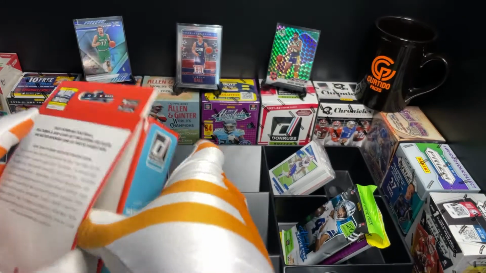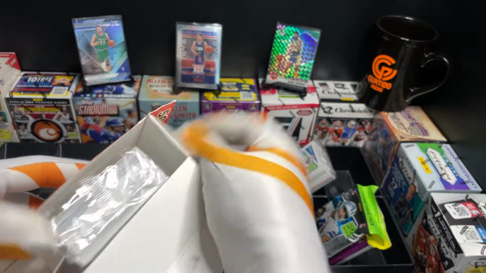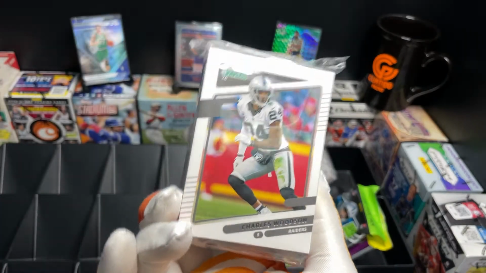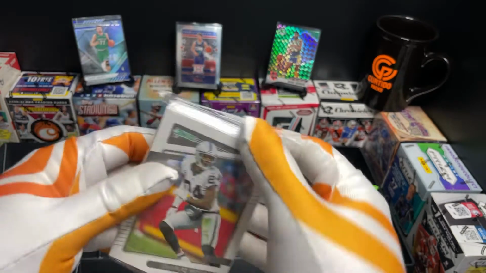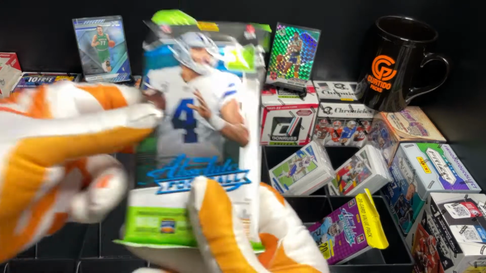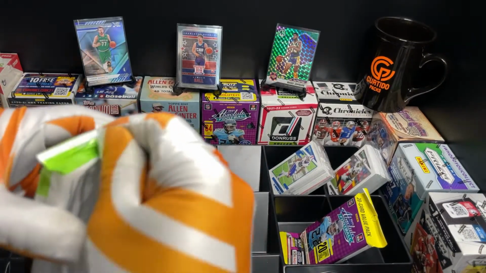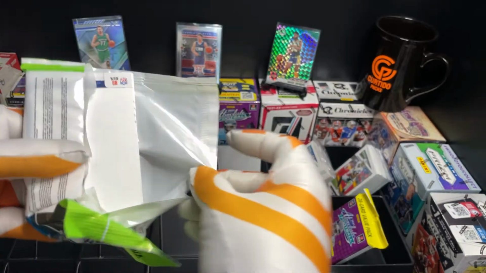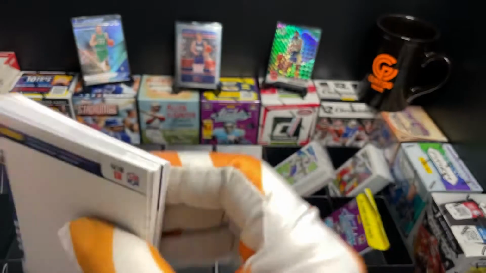Okay. So this is gonna be a long episode, guys. Over 100 cards for today's episode. So hopefully we can pull at least two nice cards for the subscribers. All right, Donruss takes forever. Let's go with some 2020 Absolute to get the show started. Here we go, guys. Boom, Curtido Packs.